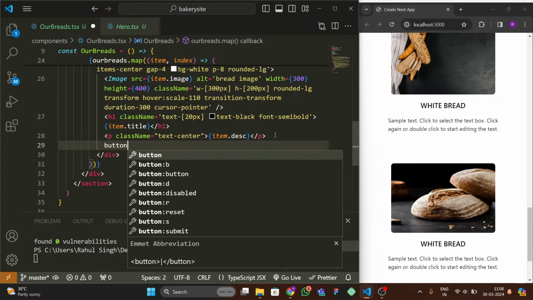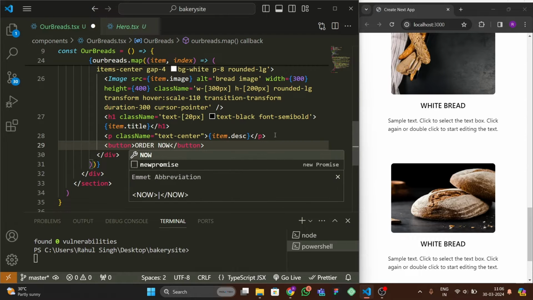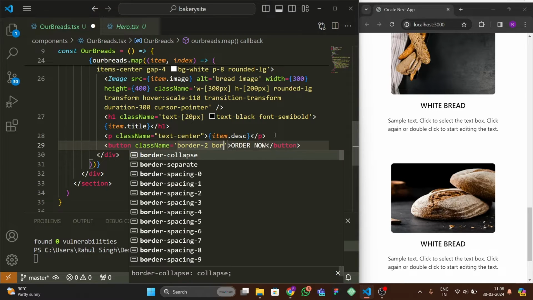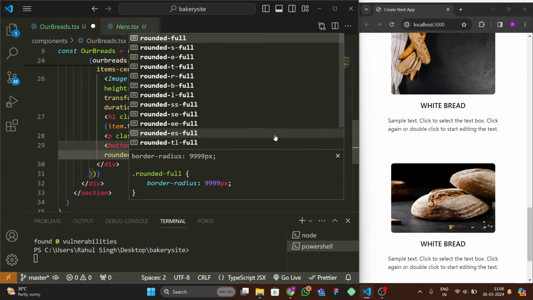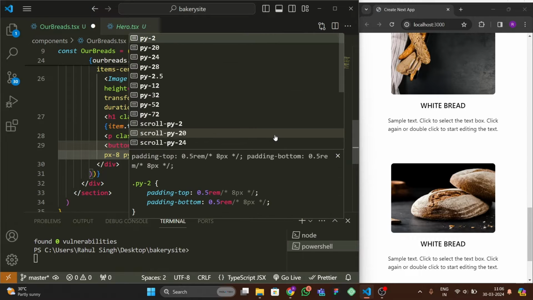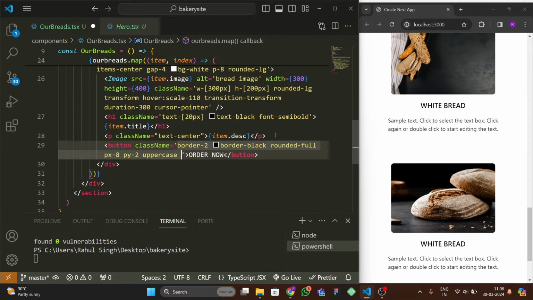Okay, so now we just have to add a button here. So let's write it here, button, and in the button we're gonna give order now, and to the button here we have to give border 2, border black, rounded full, and for the x-axis padding would be 8, and for the y-axis padding would be 2. All letters will be in capital letters, so we have written uppercase.